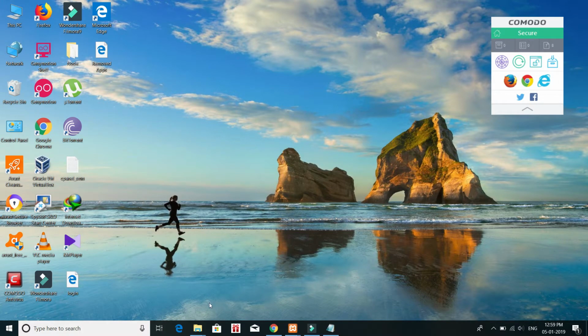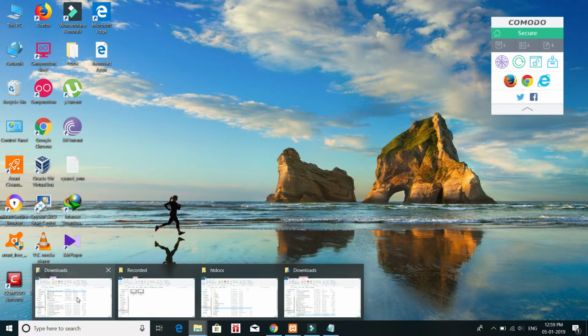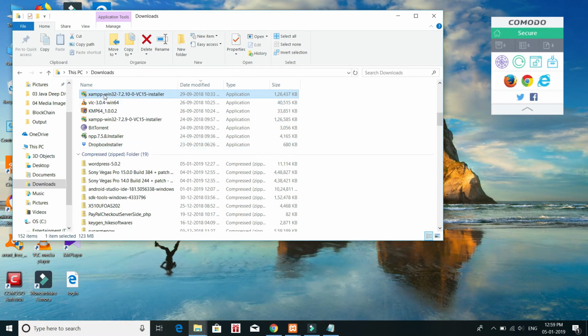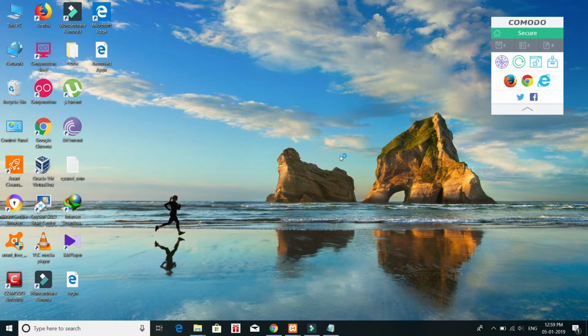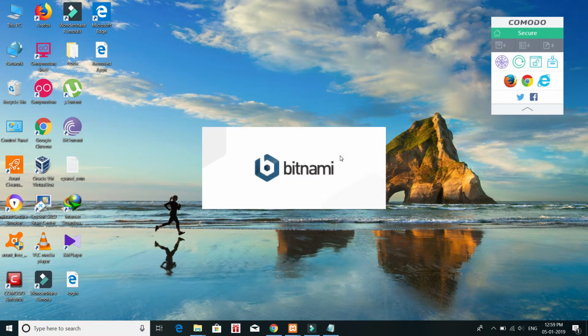Now we will go to the folder where we have downloaded XAMPP and install it from here. I have already downloaded XAMPP, so we will install it.